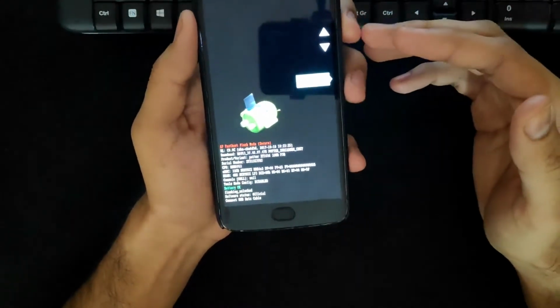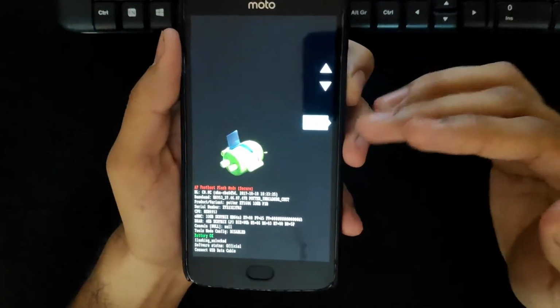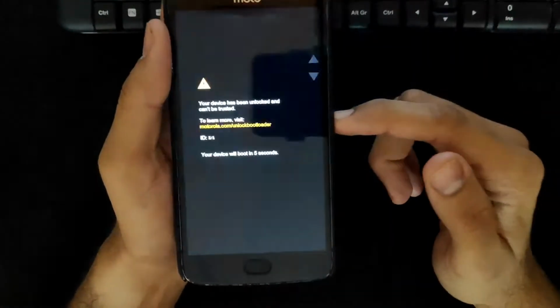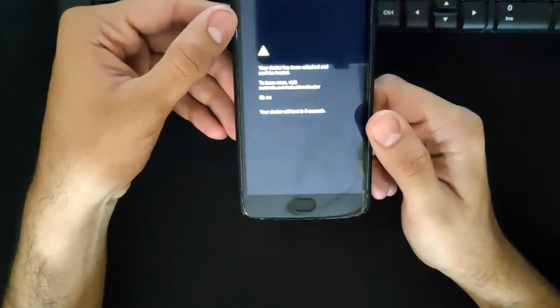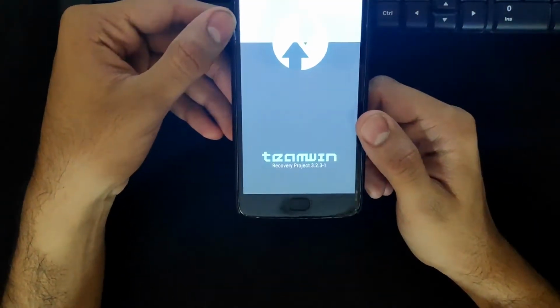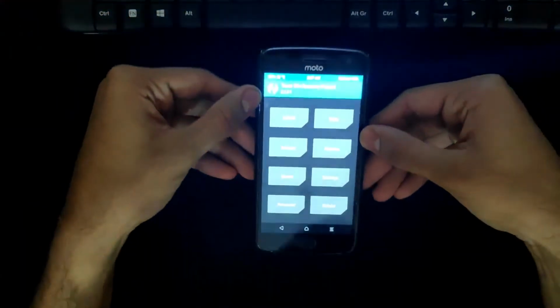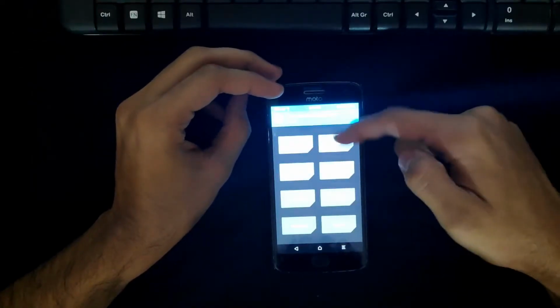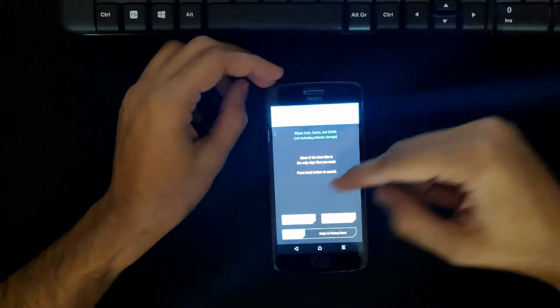So once you have rooted your device, you should reboot into recovery mode. You can change the options by using the volume up and down buttons. I'm getting this screen because I've unlocked my phone and I've installed custom ROM 8.0. While you're rooting, your phone will be connected to your system. First, you have to root your phone, then open the fastboot mode and the recovery mode option. Then you have to wipe your phone.